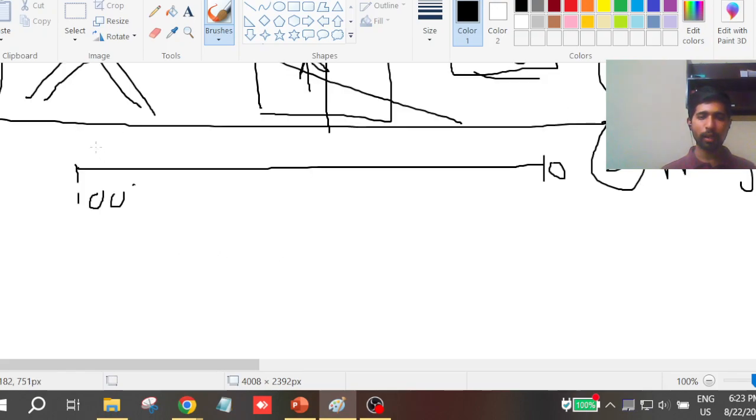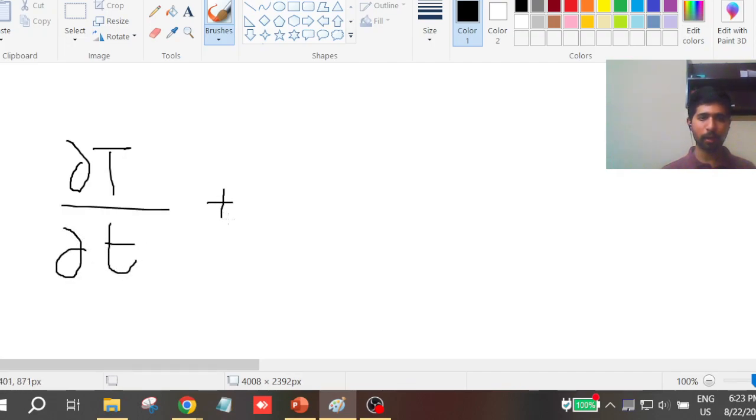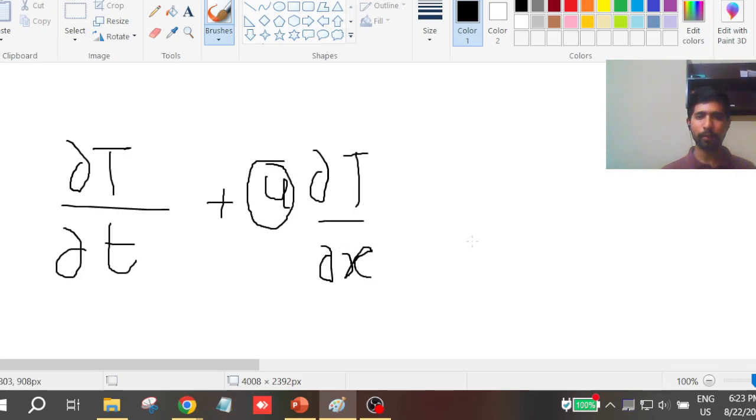Now, in the equation you get the rate of change of temperature with respect to time, and then you have an advection part. Typically in the governing equation, I'll just write for 1D, here you have u into dou T by dou x. As I said, the velocity will come into the picture here. This is equal to the diffusion part, k into dou square T by dou x square.